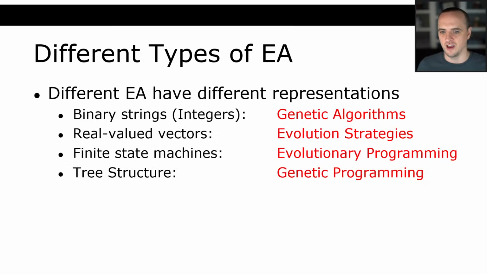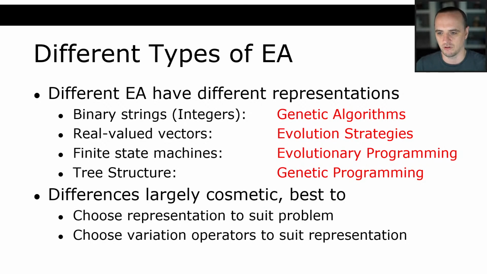And I actually want to change one more thing. All right, so I'll do it like this. So now we've got them all lined up. There we go. So we've got a tree structure. That is genetic programming. But the important part here, again, just to reiterate, is that the type of evolutionary algorithm only differs in representation.